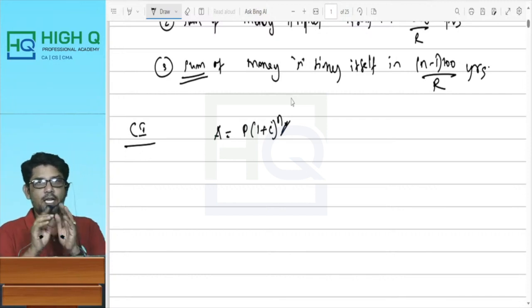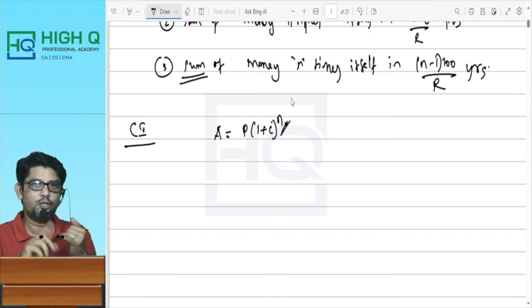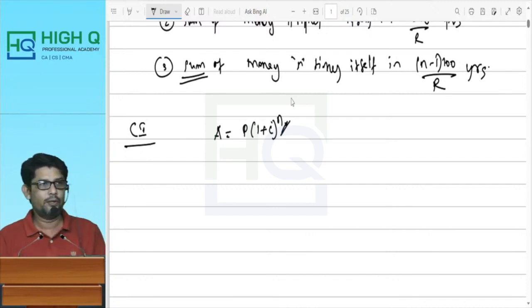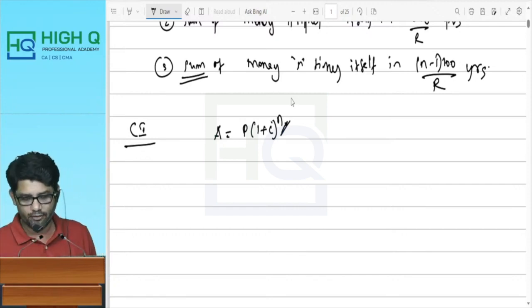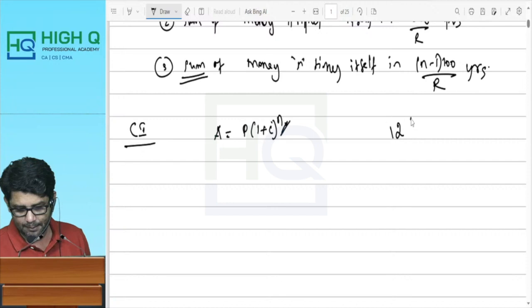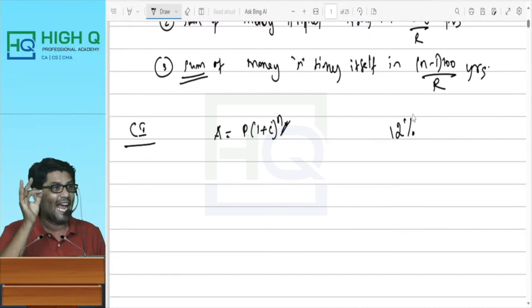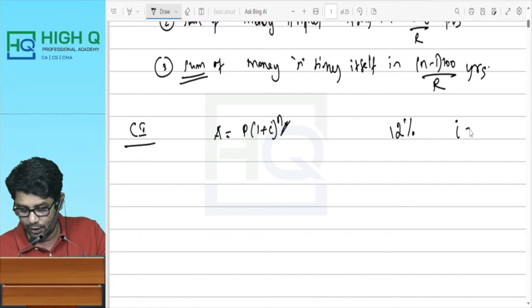Now listen here. As I told you, compound interest can be calculated half yearly, quarterly, monthly, annually, anything. So the number of times interest is calculated is our N. In the question, the rate of interest will always be in terms of per annum. Now, for example, 12% is given. If the interest is compounded annually, then I you will directly take as 0.12. Do you all agree, my dear?